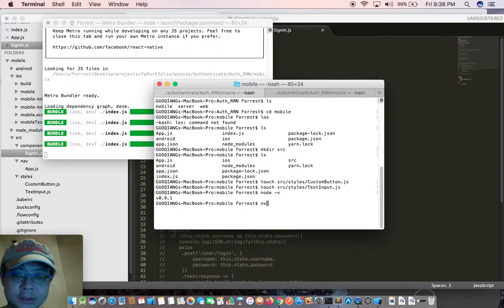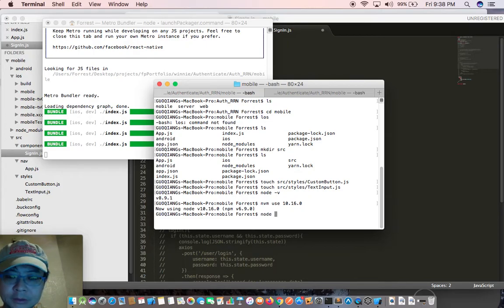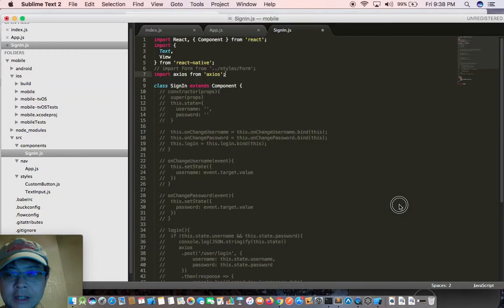We need to nvm use 10.16.0. Okay, so the version is correct. So we are going to do npm install Axios. While it's doing npm install, we can do our things in here.